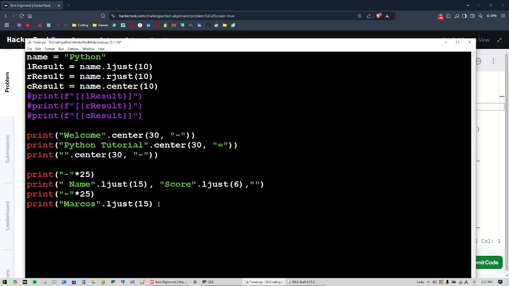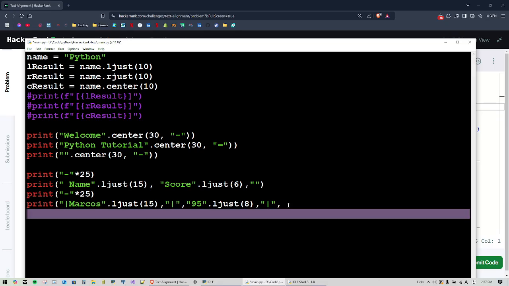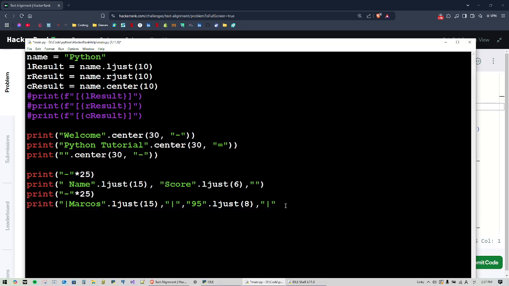So that'll be 15, and we'll put these bars here so we can separate it. We should probably put one there as well. And then let's say the score was 95. That'll also be left justify, and we'll do it by 8. We'll do another one of these. And something else that we could do is this right here. Oops. Oh, now it's gone.